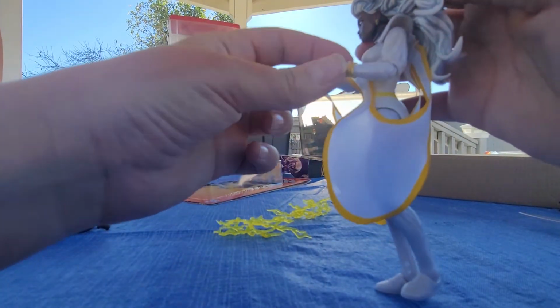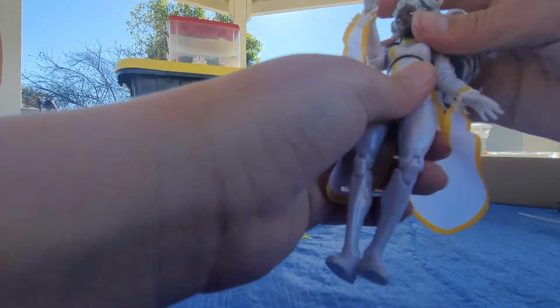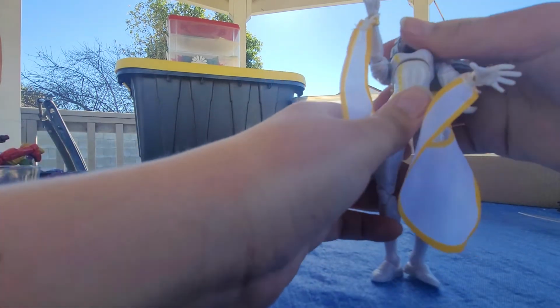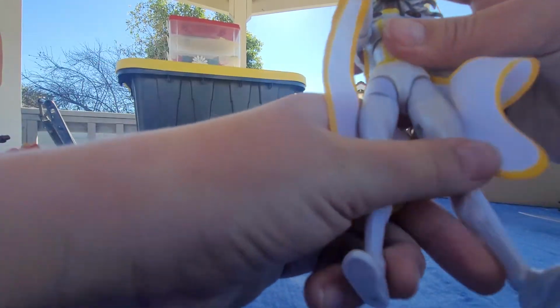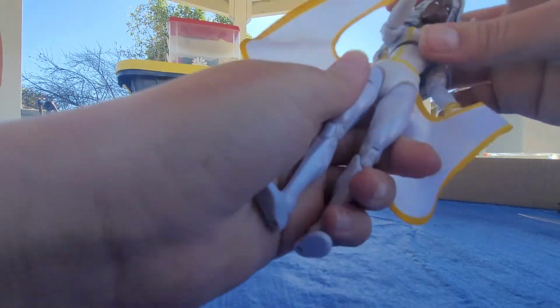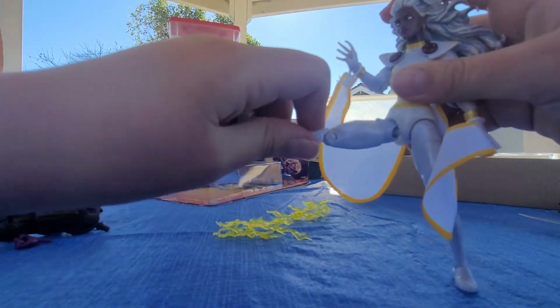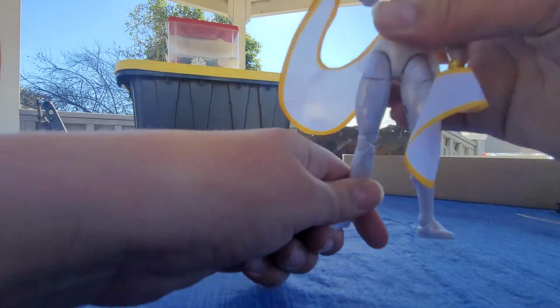A single hinge at the elbow, swivel at the wrist, and a hinge on the hand. A dumbbell joint for the body, which has a lot of range. Oh my god, holy crap. No waist swivel, although her leg does kick up a fair amount, and it swivels all the way around. Double jointed knees, and her foot can go up and down, and of course the ankle rocker pivot. So I really like how they did Storm.